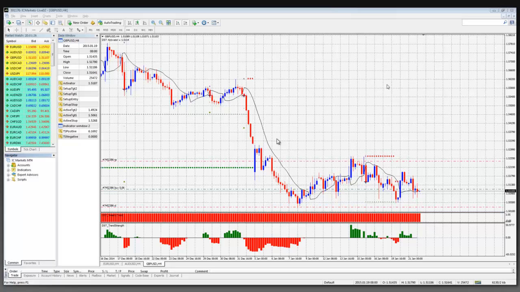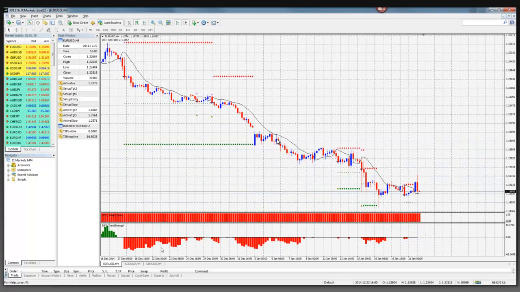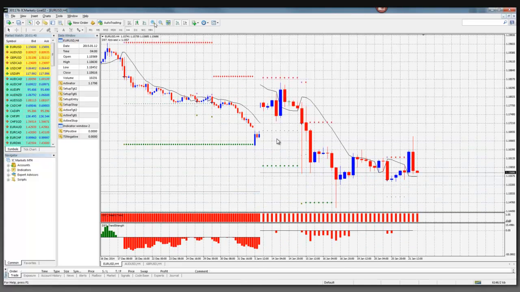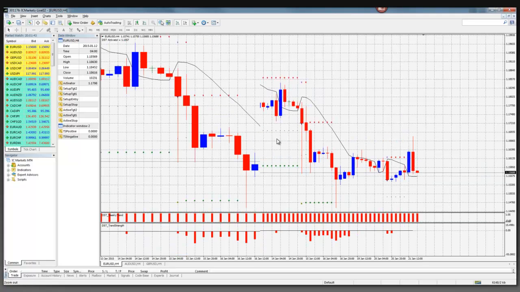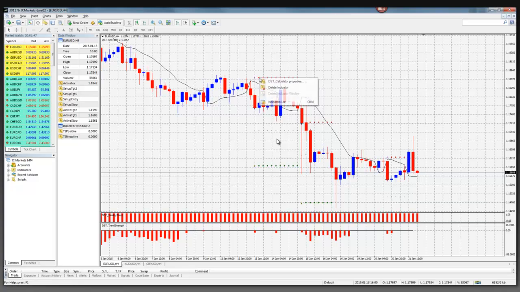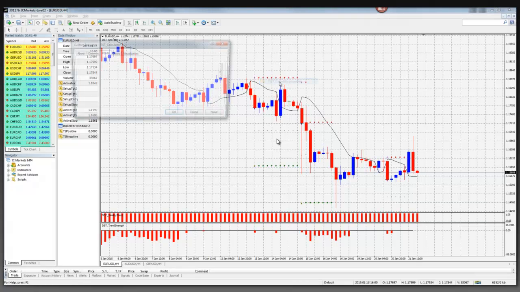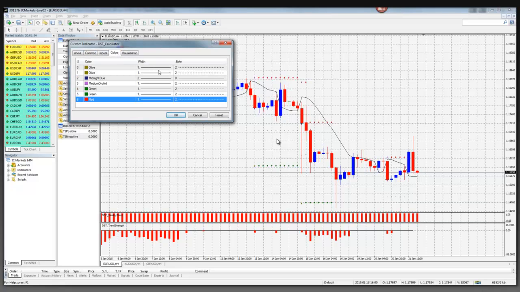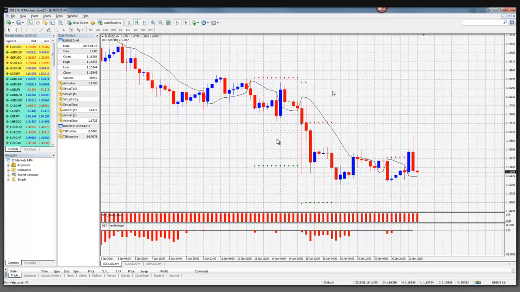So I prefer white, but you can literally use anything. This is how it looks, and I just want to iterate here. In the very beginning, what you can do is, let me make this a little bigger here. No, let's make it a little smaller. Okay, so you can see you can change those. You can go to the properties and change colors and the width of those plots. It's very easy. You can change the background, make it black. You can customize it a lot more than you can do with TradeStation actually. So this is one of the great features of MT4.